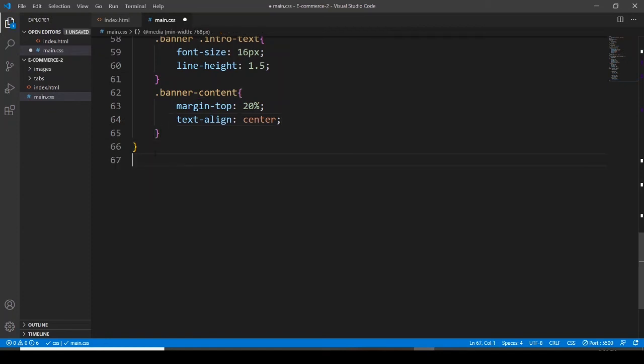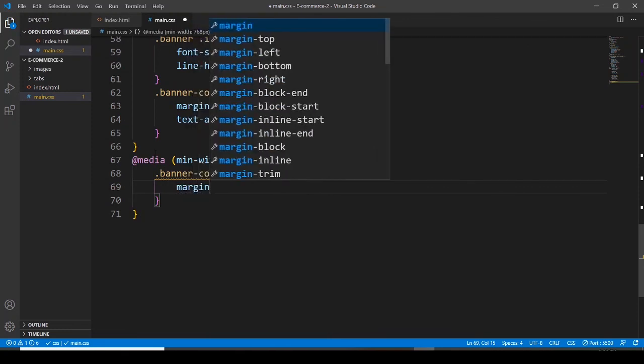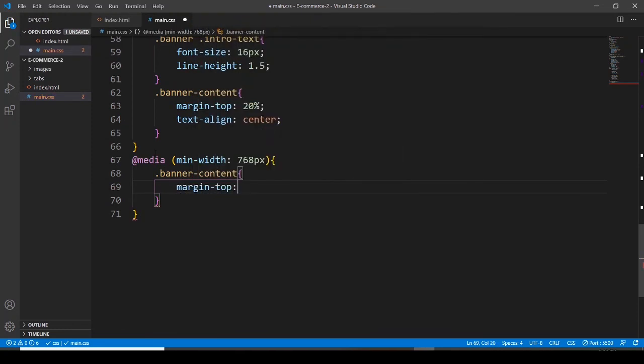And here at media, minimum width is going to be again that 768 pixels, and the banner content class, so margin top is going to be 50%.